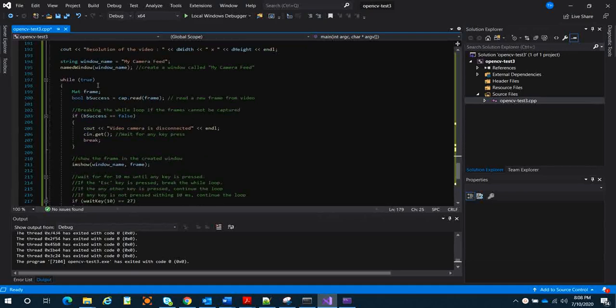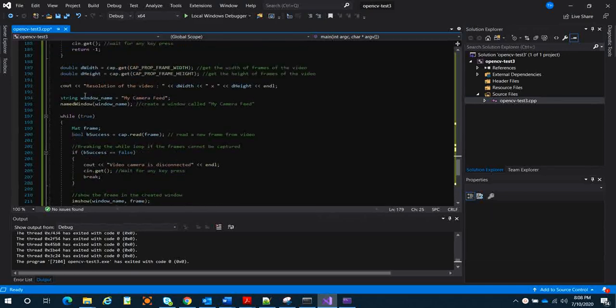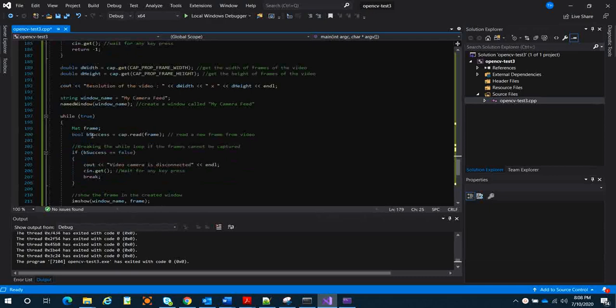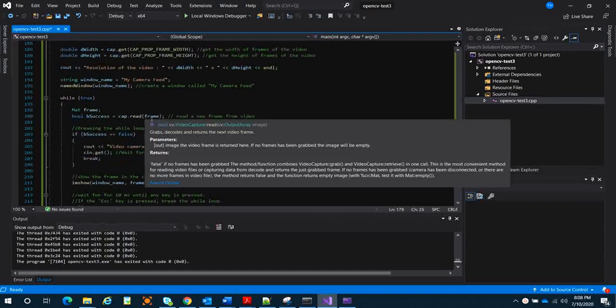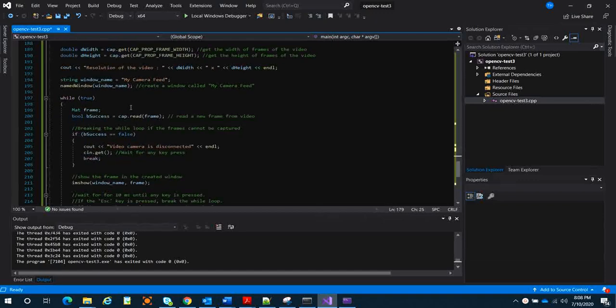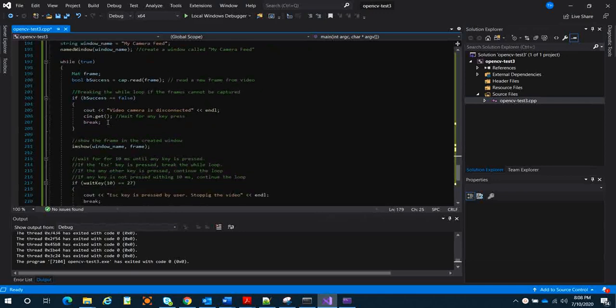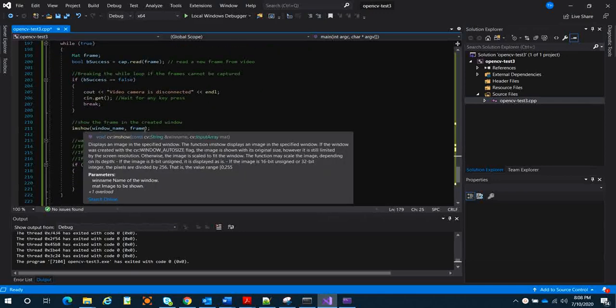And you put while true right here, they read all the frames. You define the variable frame, Mat. And you read all the frames from the camera. And you show imshow that frame, that's it.